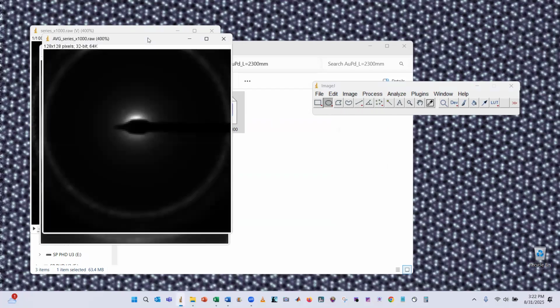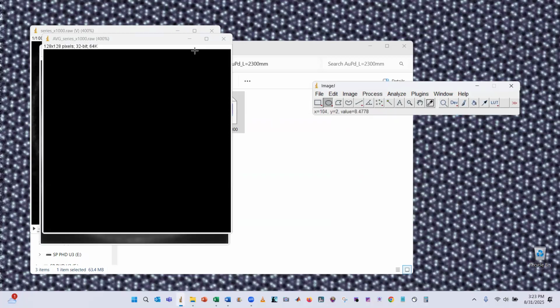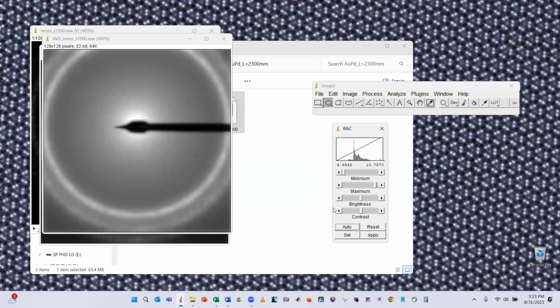If we go to this other one and we do log, so you go to Process, Math, Log, and then you do the same thing, Control-Shift-C. I think this is still a slightly smaller dynamic range. This is even a little bit easier to see once you do the Auto.